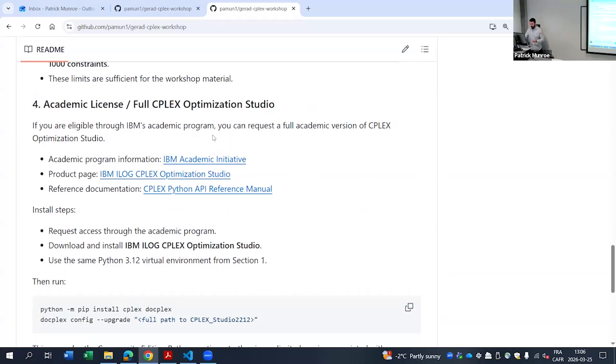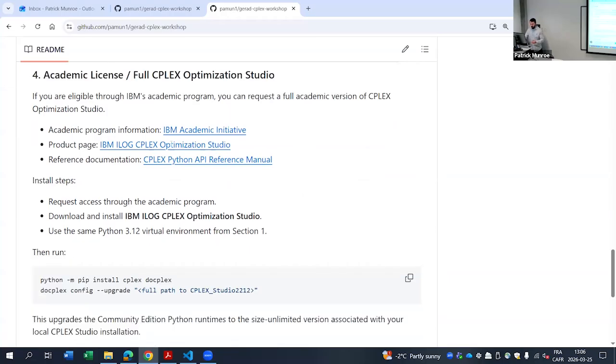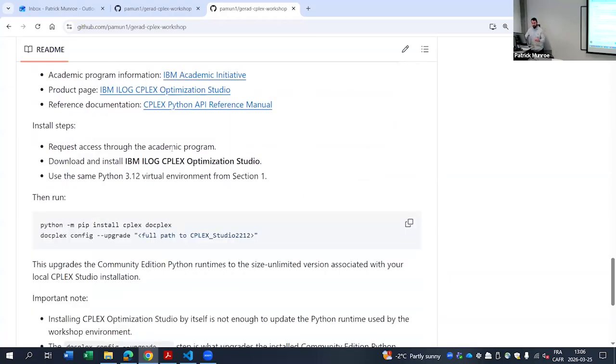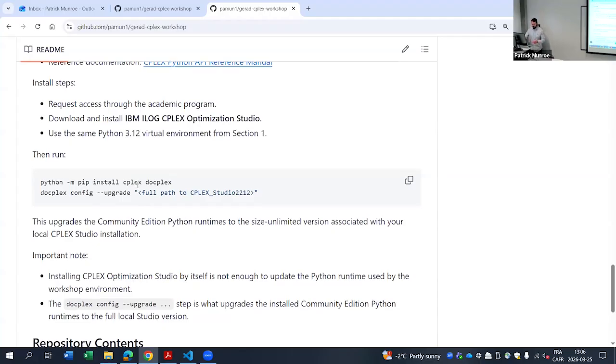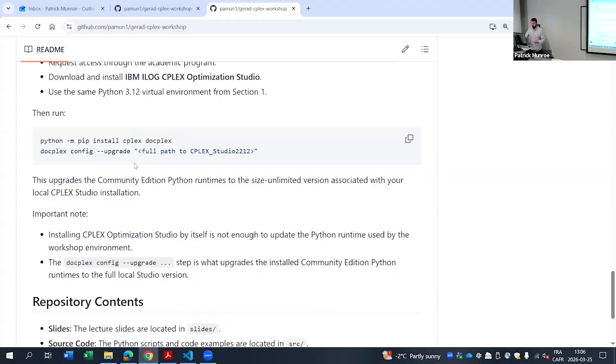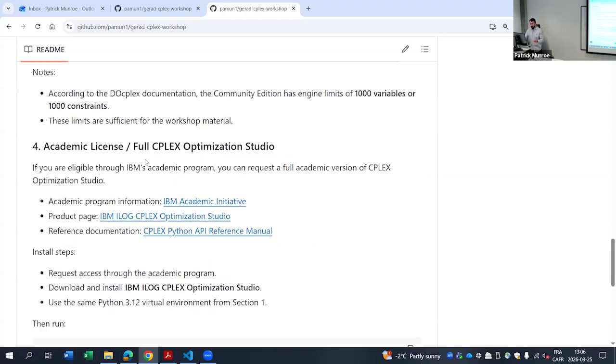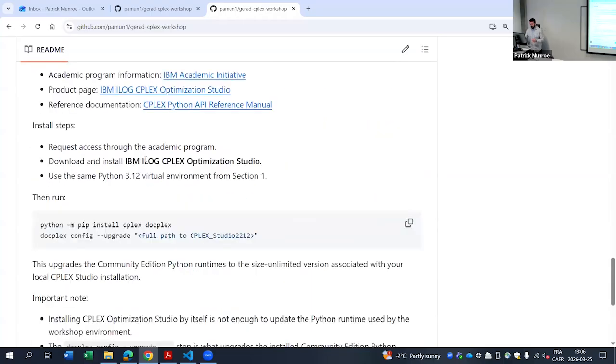You have to register online and download the official CPLEX version. After installing CPLEX and DOcplex with pip, there's another line to call, which I'll do with you, to tell CPLEX and DOcplex that you're using the academic version and not the free community edition of CPLEX.